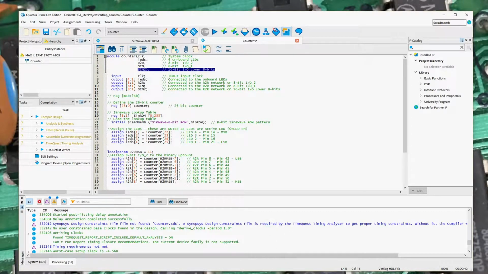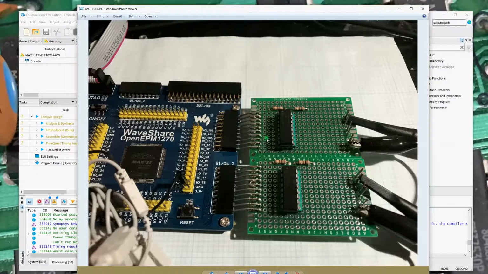On the unit, let's go ahead and take a look at a photo quick of what I've done. So I've prepared a second R2R network board. So we've got the one we built originally, and we've got a second one I've added here. This is the one outputting the triangle wave that we looked at in the previous video. This one will be outputting the sine wave from the ROM. And this one's wired up to just plug into this dual header into those lower set of pins. It's wired the same way: ground, VCC, and the data pins.